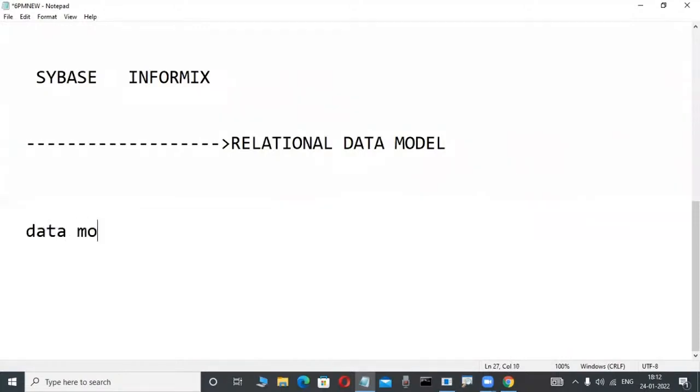What does data model mean? Slowly observe. For anybody who attended the previous class, I am telling one thing. Suppose Oracle is a product. This Oracle database, or any relational database, has two types of structures, as I said in previous classes.